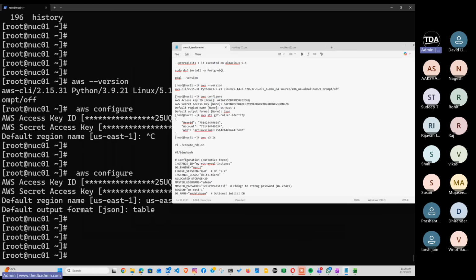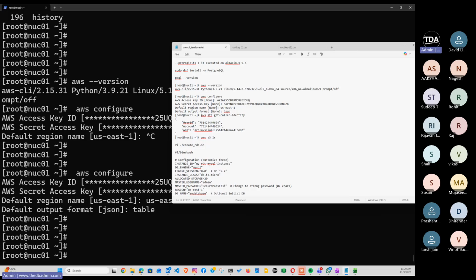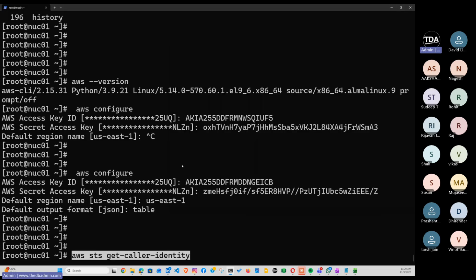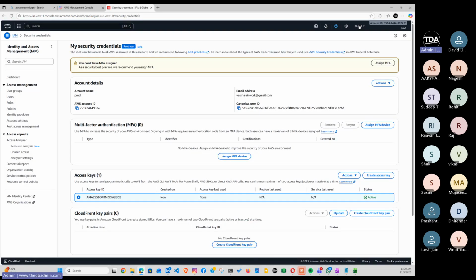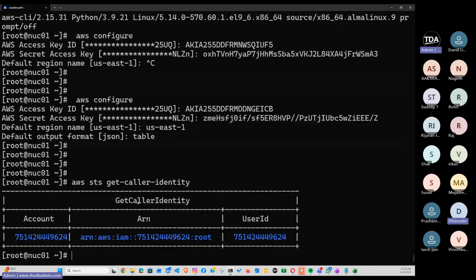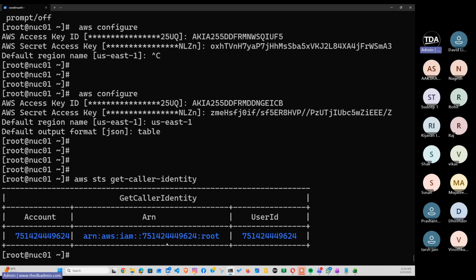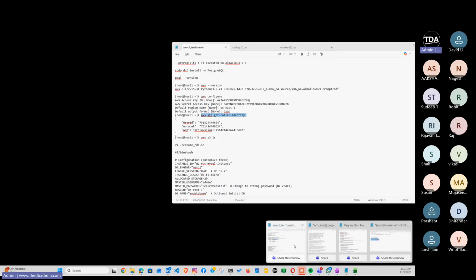So once this AWS configure is done, you can simply test your configuration by calling your identity. So simply I will call my identity. If I get any error, I will get an error. But here, can you see? I got my account ID. Copy, paste. I got my account ID. So like that, you can verify whether you are connected to your own account or to someone else's account. So this certifies that you are in the right place. Once this is done, you can do anything you want to do with your AWS account.